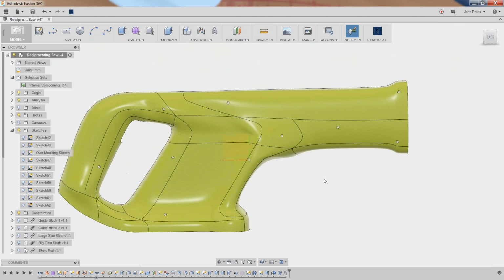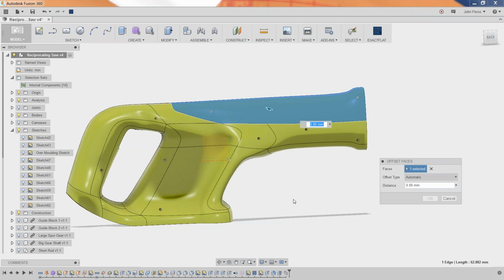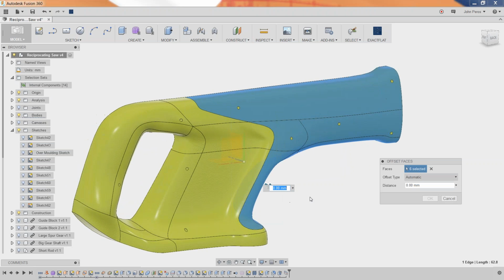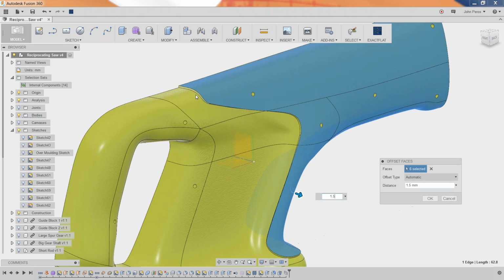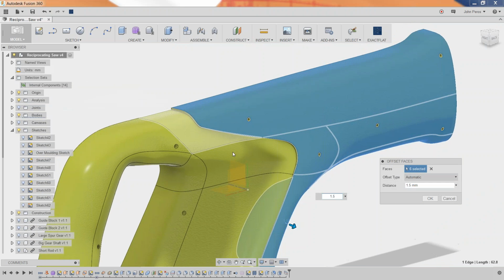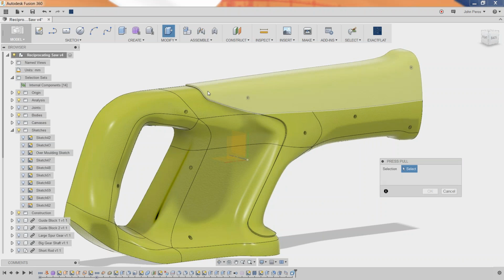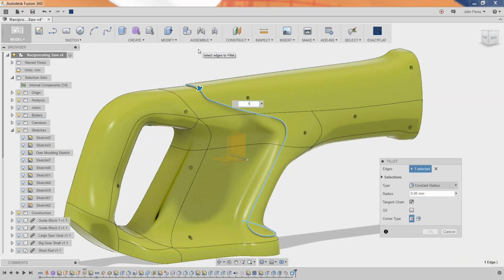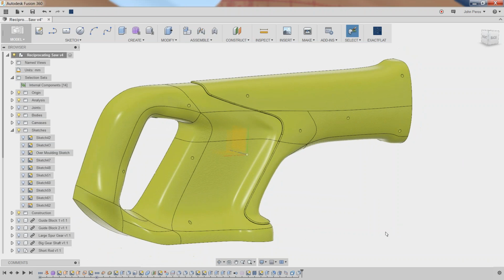Now that's awesome because then I can take those faces and simply tell Fusion that I want to grow them. So if we're going to do an overmold here, we want to take those faces and maybe grow them out 1.5 millimeters. And part of the direct editing model healing is that it can just grow those faces out. I didn't have to do a surface offset of 0 and then a thicken or any of those things that you might have to do in a traditional system. All I had to do is grab the faces and say grow them. I can put a fillet on there, make it look nice, and that's great.